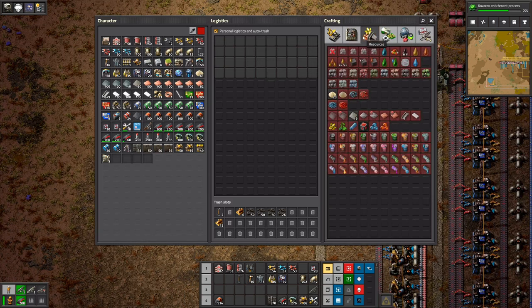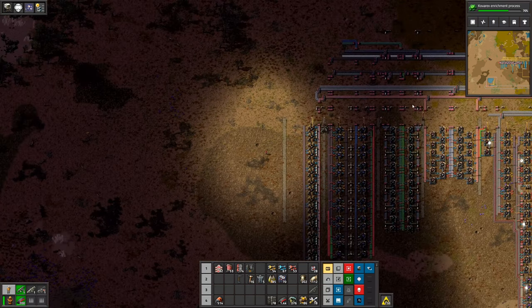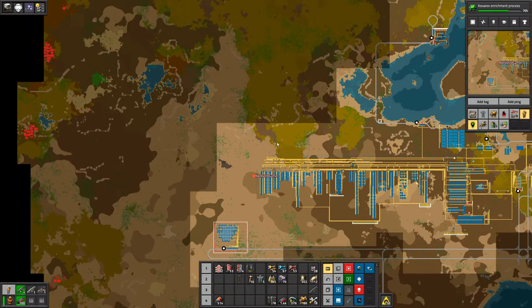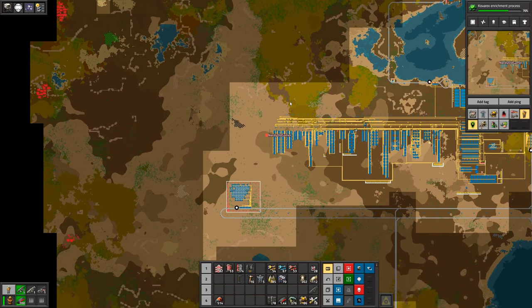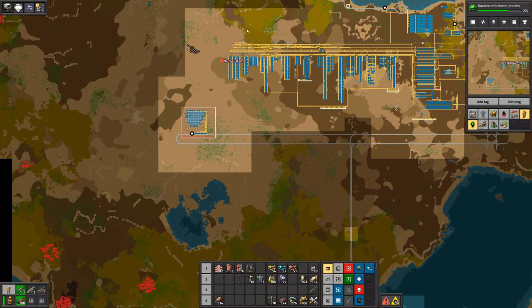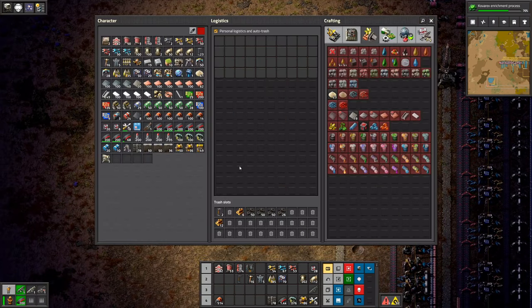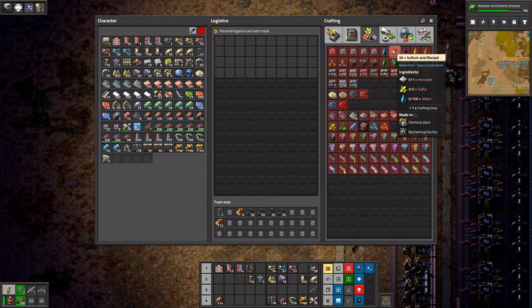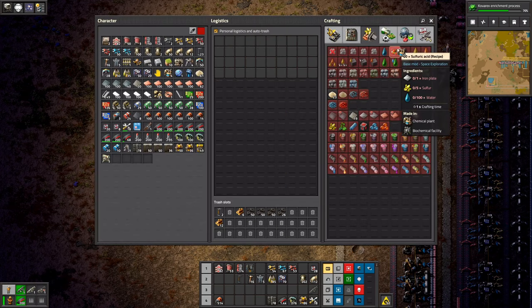So, let's see, how do we make sulfuric acid? Iron, sulfur, water. Water. Really? Yep, really. Darn. Oh, I can grab it from right down there, so it's maybe not that big a deal. Okay. So, not 4-2-2. Sulfur. Not 4-2-2, 6-4, that one. And it takes 1 second.